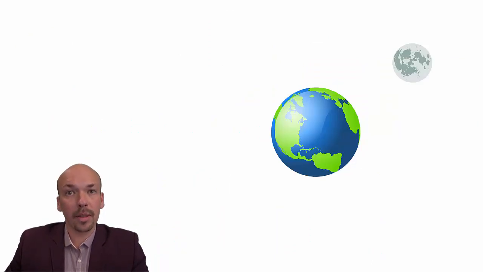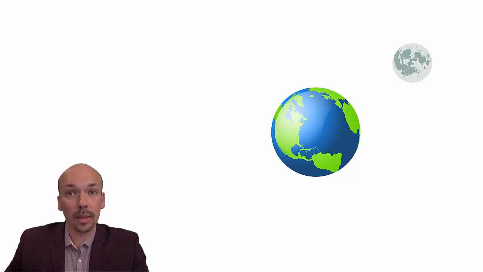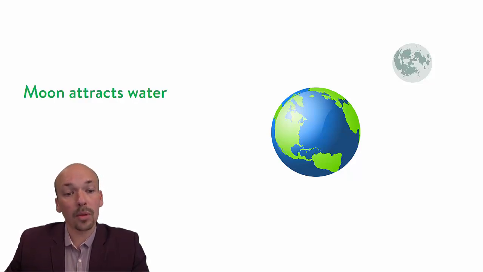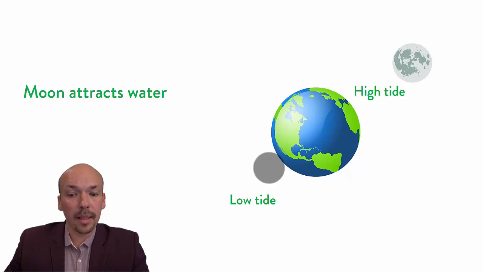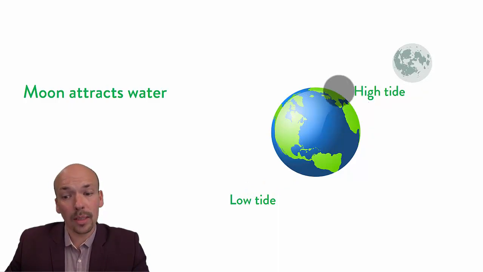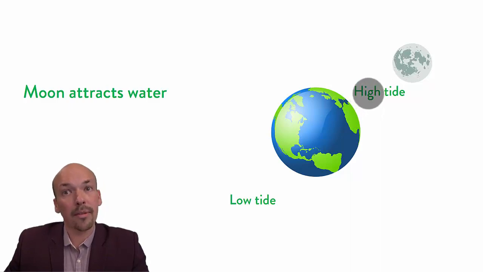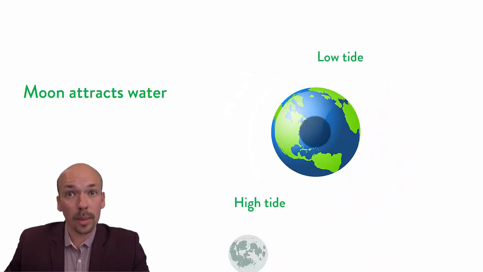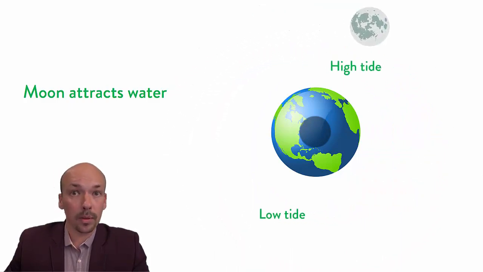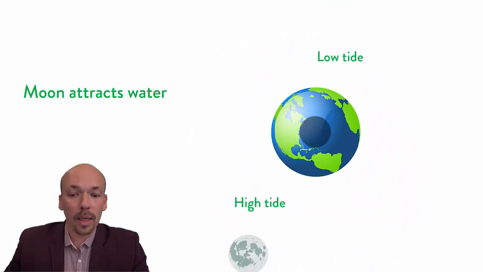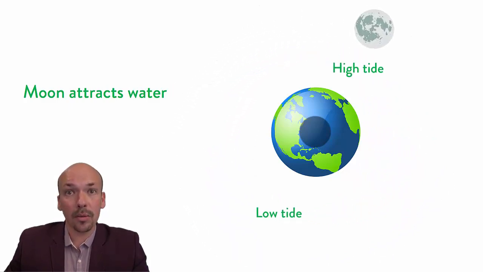The moon has a much lower gravitational force than the Earth, but we do notice it here on Earth. The moon is orbiting around the Earth and when it does, it pulls water from the Earth toward the moon. In this case, if the moon is here, then there is high tide on this side and low tide on the other side. A lot of water is being attracted to the moon, so we experience a high tide. When the moon orbits, the high tide follows the moon — and that's why we have high tide and low tide. That's due to the gravitational force of the moon.